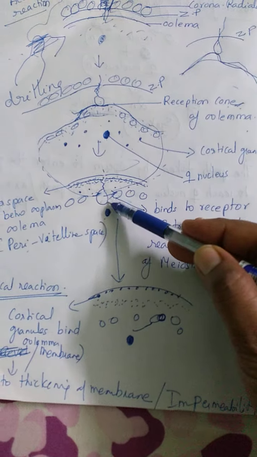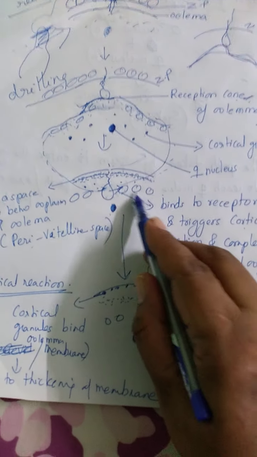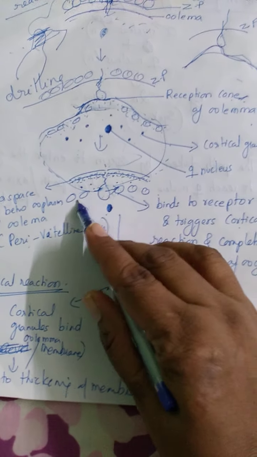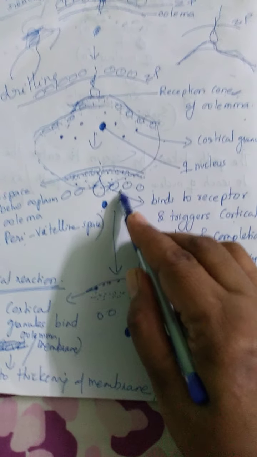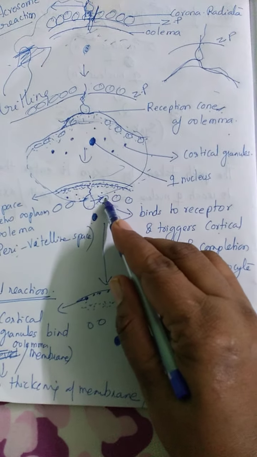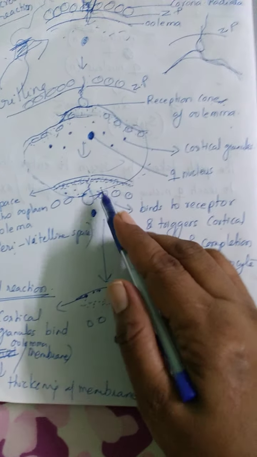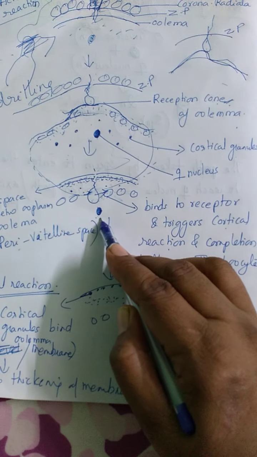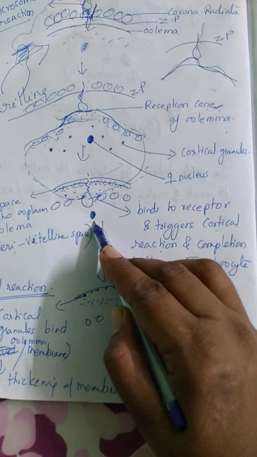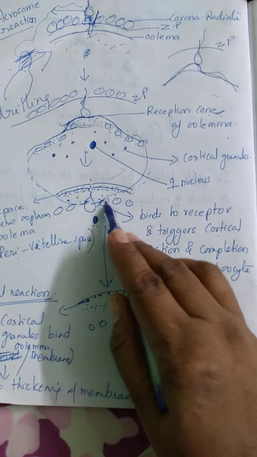Once it enters in, the first thing that it will do is to bind to one of the receptors, any one of the receptors, not the nucleus. Because the minute it binds to the receptor, it becomes the sperm which will fertilize the female nucleus. Its binding to the receptor, secondly, makes the female nucleus undergo meiosis 2 and complete it.